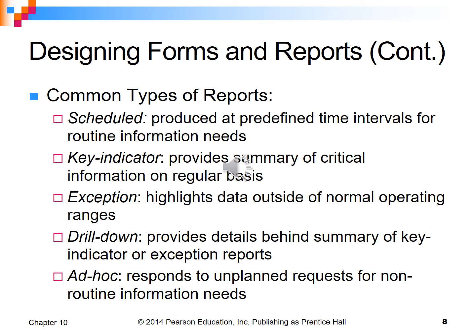The exception report highlights data outside of normal operating ranges. If you have a problem, anything which is outside the normal, we create an exception report. Drill down provides detail behind a summary of a key indicator or exception report. With drill down, you have to go through many different levels, like from the database, from the root to the children, through all these relations between the databases. You have to drill down through them.